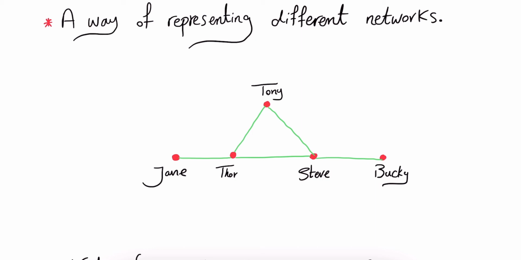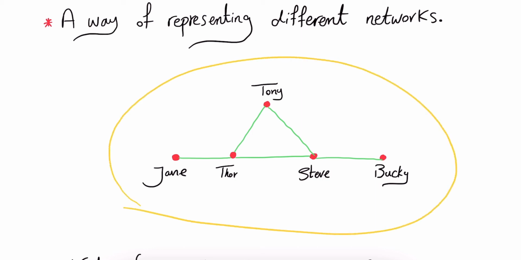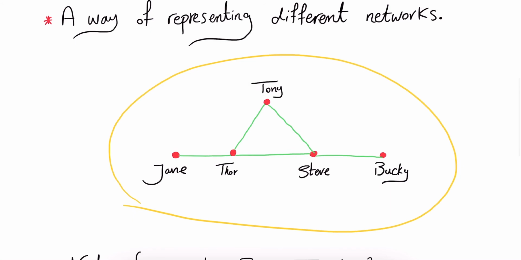For example, you can see a network here, which is a friendship network between different people. We have represented people as nodes here. So you can see that, for example, this is Tony, this is Thor, and this is Steve. And if a line exists between two people, we know that those two people are friends. We call these types of lines edges in terms of graph theory. So in a graph, we have nodes and we have edges.